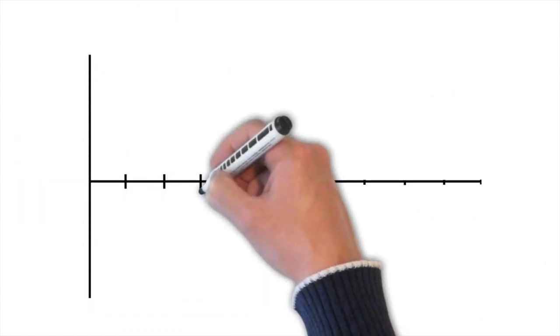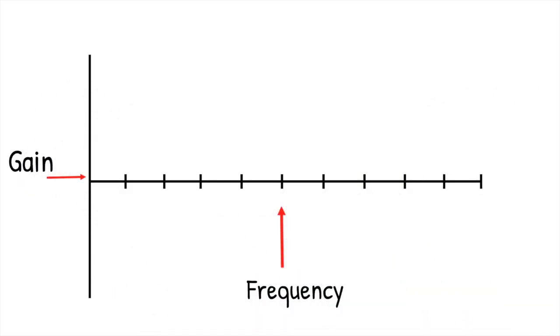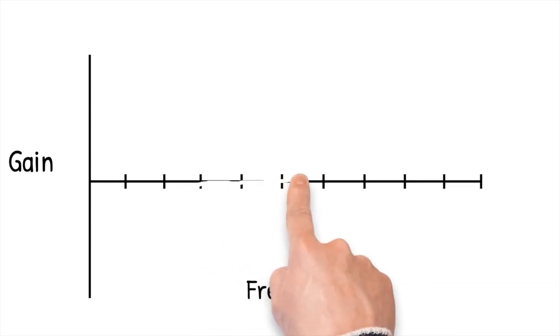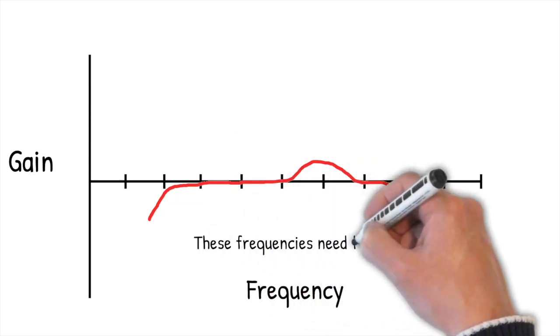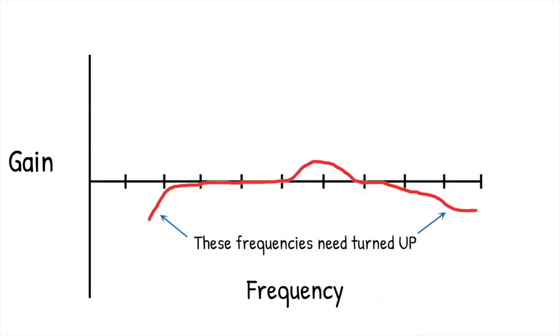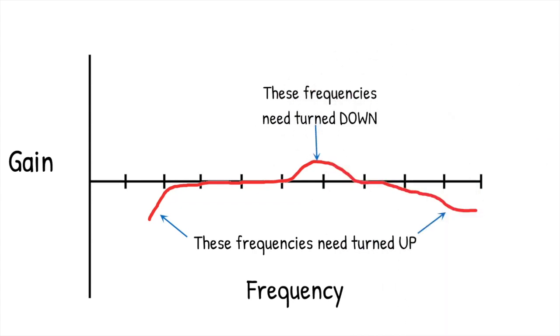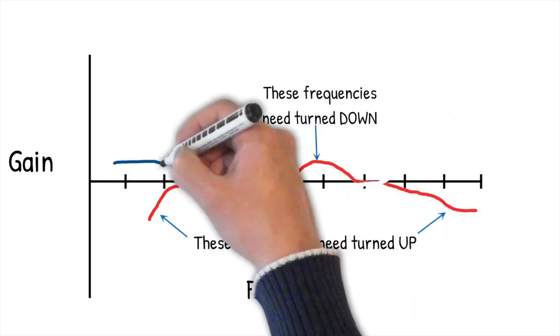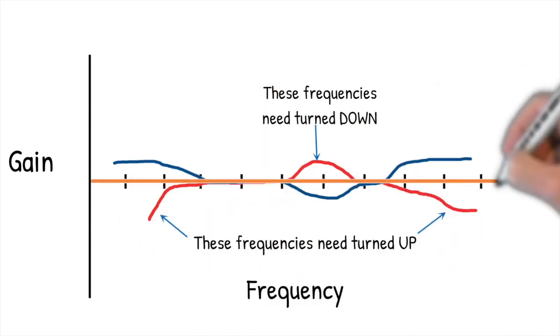So why do we want to do this? Well, let's remove the keyboard but keep the idea of frequency going from left to right and gain or level going up and down, so we can represent the frequency range of an instrument or device on a graph like this. Now, let's say the output of a microphone, for example, has frequencies where it's under-sensitive and others where it's oversensitive. We can use EQ to turn down the oversensitive frequencies and turn up the undersensitive ones, making its response more equal, like this gold line here, hence the term equalisation.